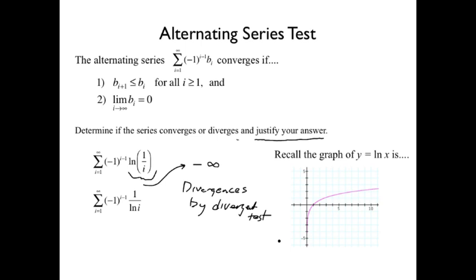The divergence test says, if the sequence doesn't go to 0, the series diverges. The only possible way that series can converge, the sum, is if that sequence eventually gets close to 0. But that's no guarantee. But if the sequence doesn't go to 0, like this one goes to negative infinity, then automatically the series diverges. That's what we said at the beginning of class, right? Does it make sense? Okay, what about the second one?